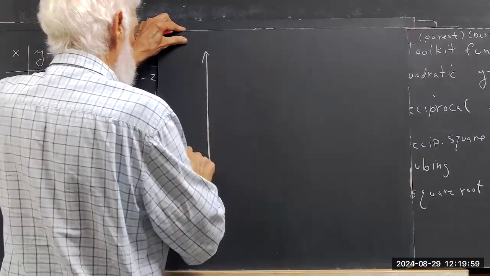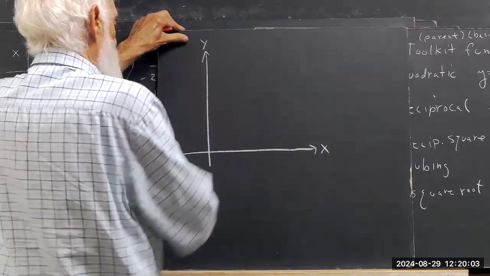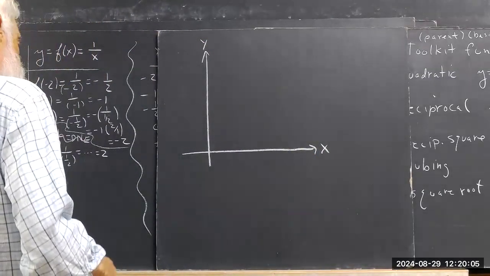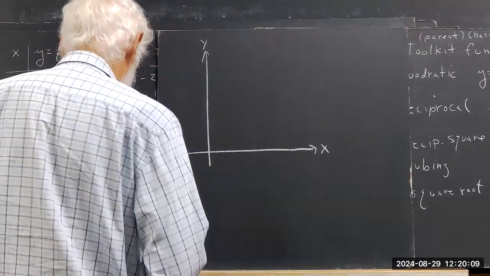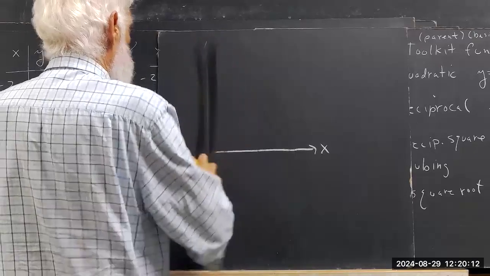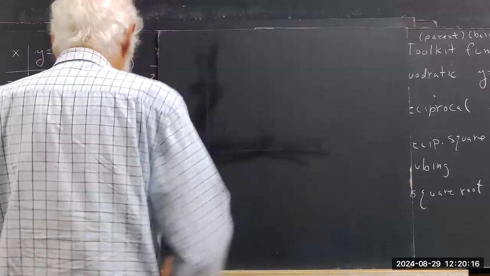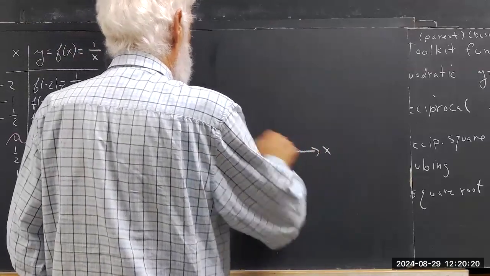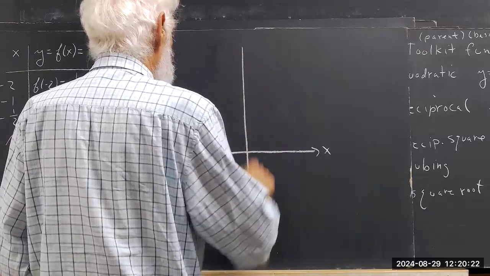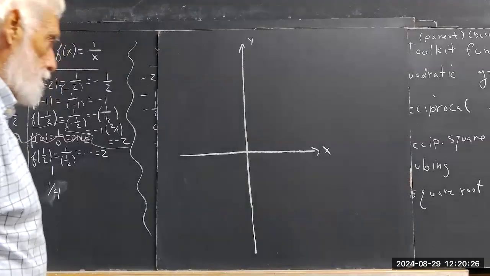So, now use the x-axis and the y-axis. You know, well, I screwed that up. Hang on. This has some negative numbers in it. I didn't leave myself room for negative numbers. Okay, I've got the x-axis. We'll put the y-axis kind of in the middle, and we'll leave room for some negative y values.